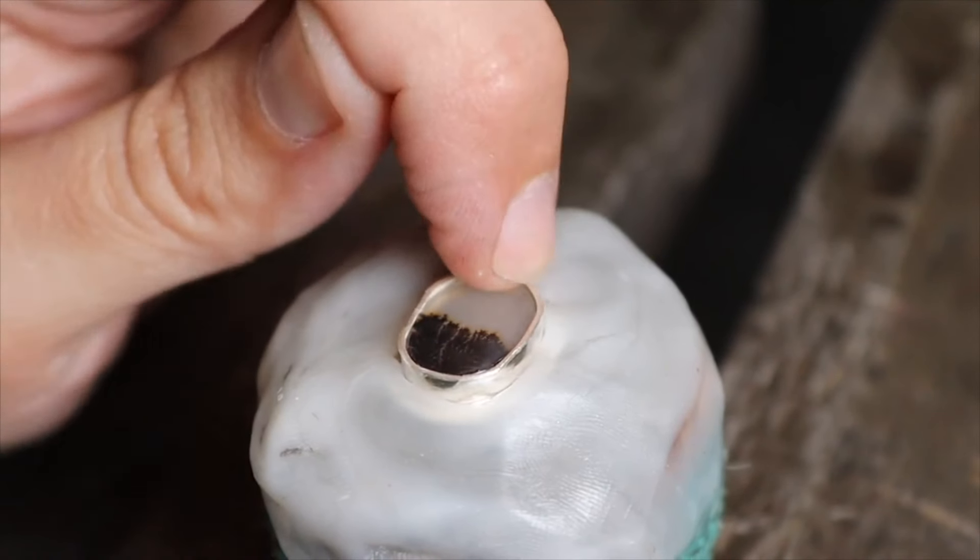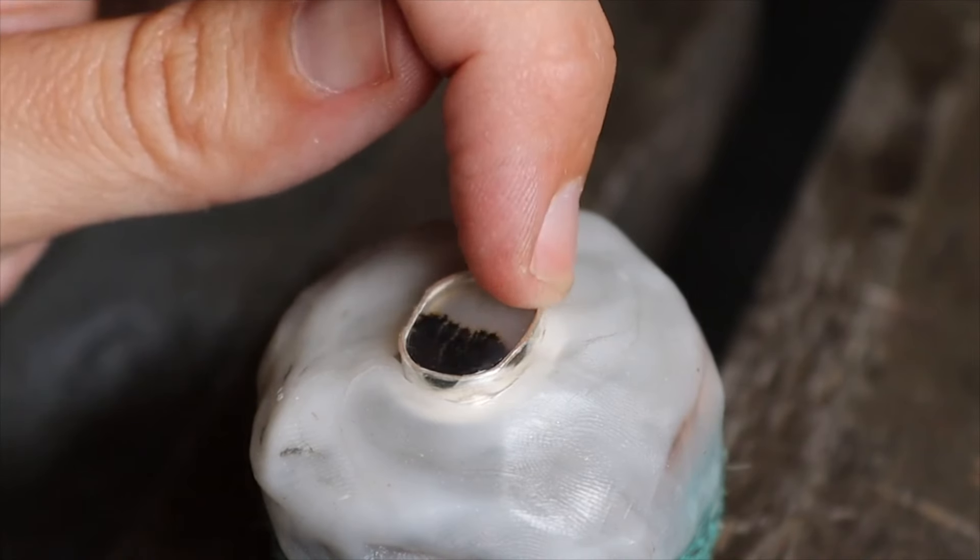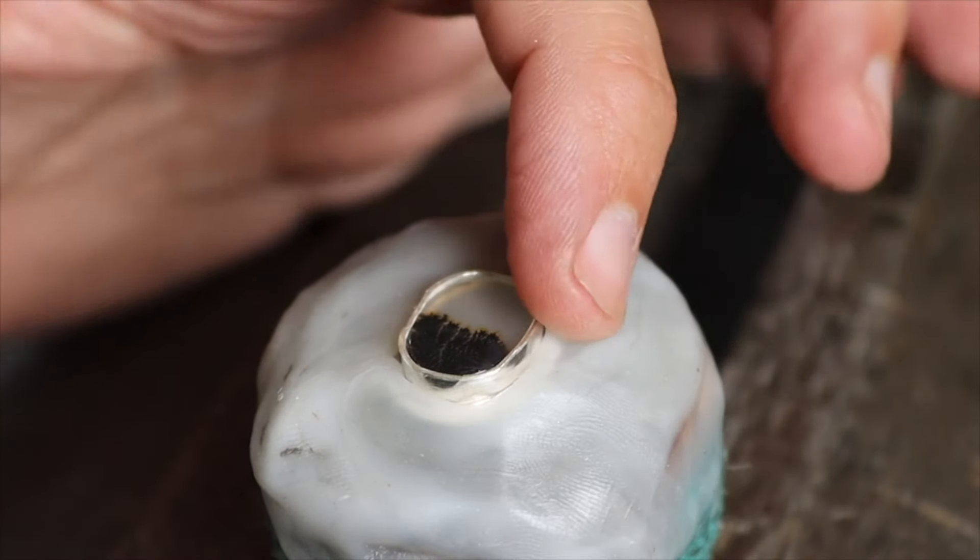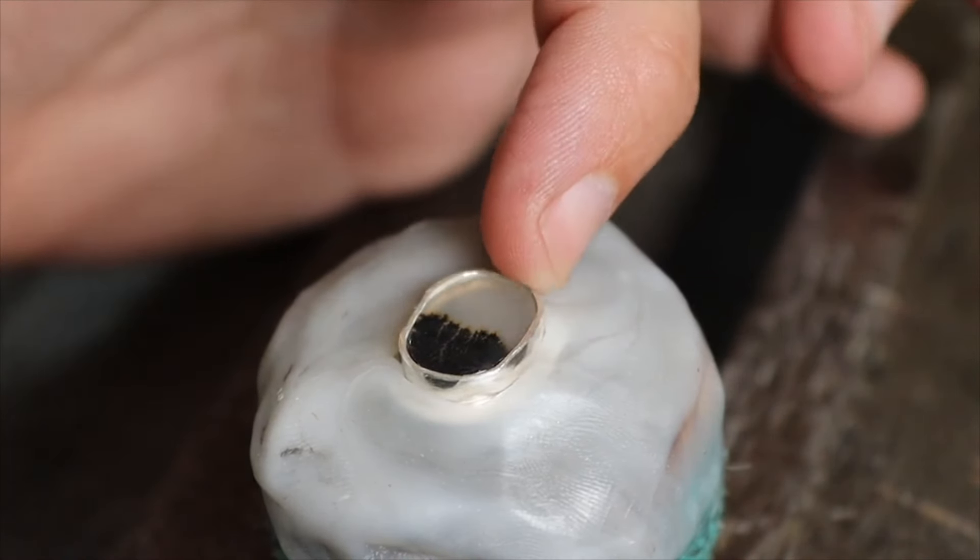And now that the four sides of the bezel are in place, I am going to tap down the rest. And always make sure that you don't end up with one big piece of silver at one point. Spread out what you are doing.